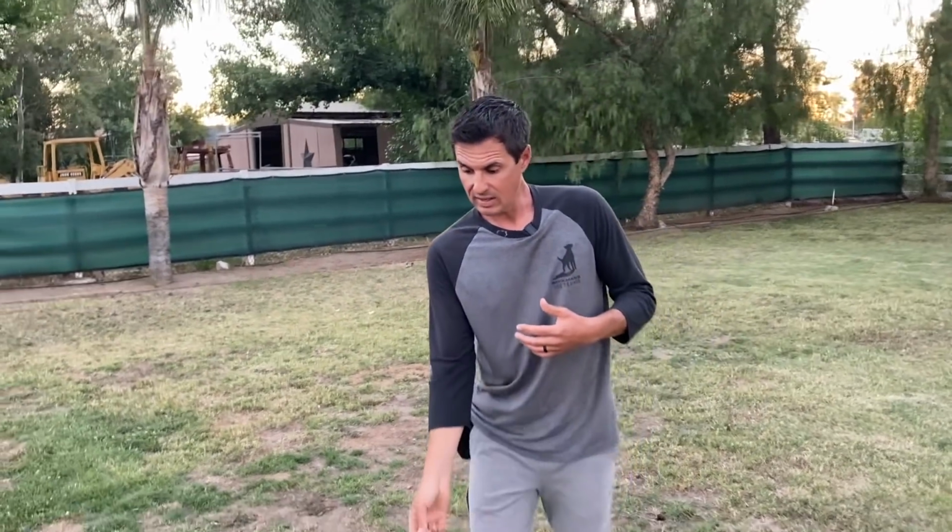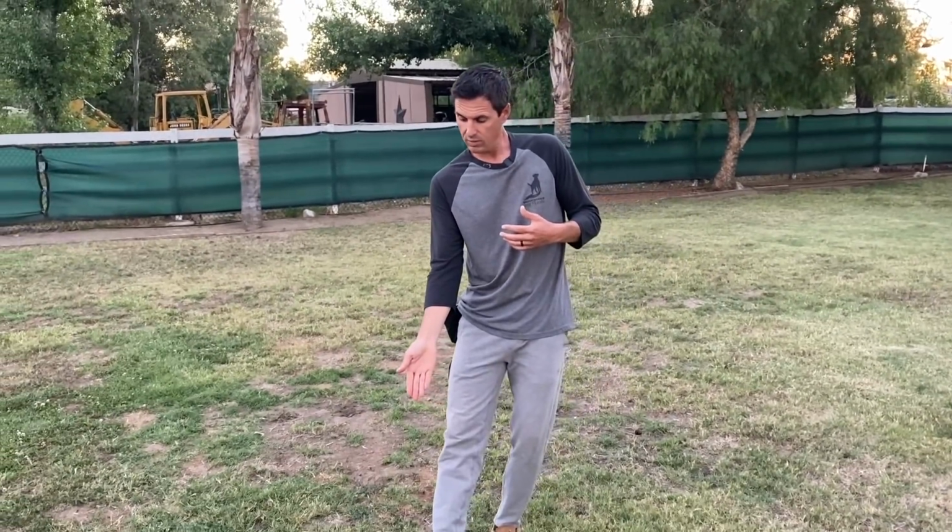That's why I don't use a ton of verbal cues for stuff, is the dog's keying off your body for most things. They learn better visually than they do just from you talking to them. So the cue is like this or like this. I don't care which one you do. Criteria is nose touching the hand, and then you give them the treat.